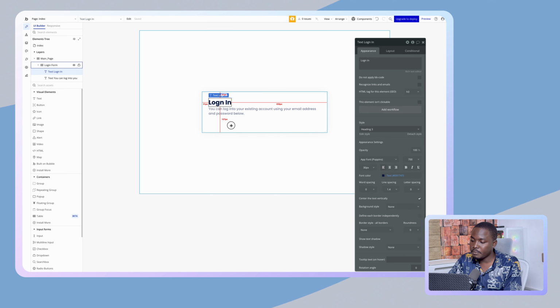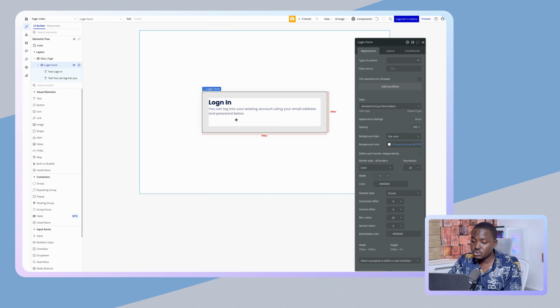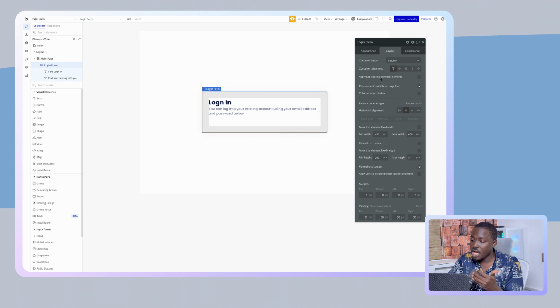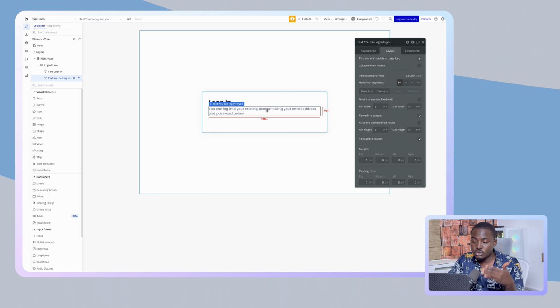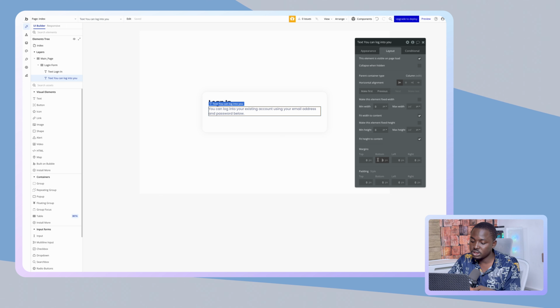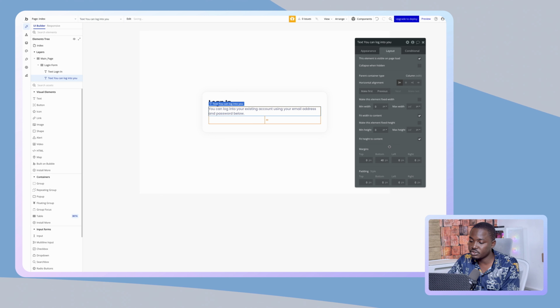And then we will add our form here. Because I want to have a gap, I could have an overall gap across the entire element in this container, but that is not what I'm looking for. The look I'm looking for is different. So I'm going to go with margin. I'm going to add a bottom margin of 40 pixels.